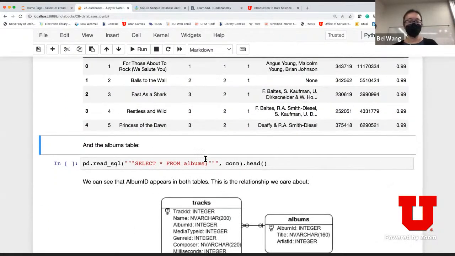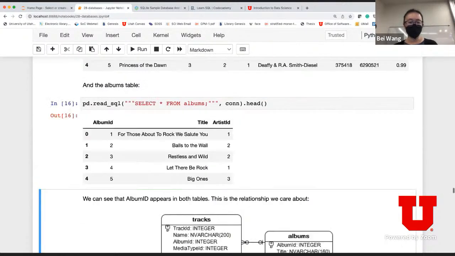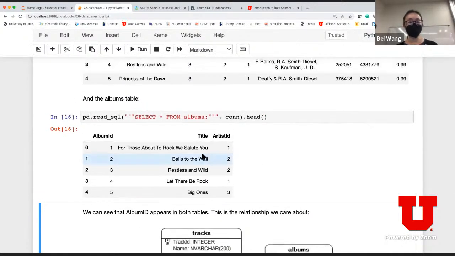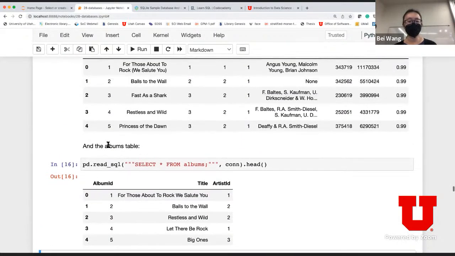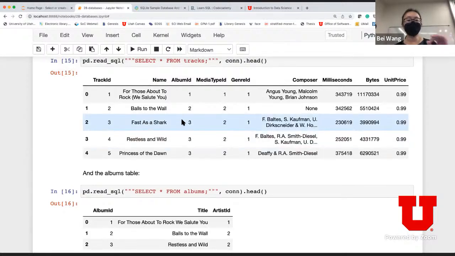Now, you can also read from the album table, which contains the title, an artist ID, and the album ID. If you look at those tables, one of the IDs shared between them is album ID. The primary ID in the track table is track ID, and album ID is a foreign key.